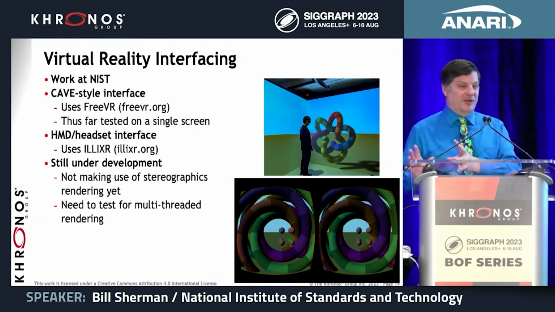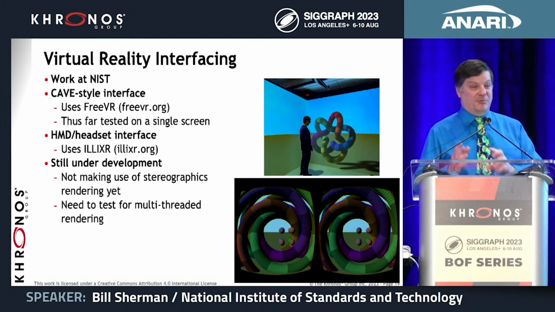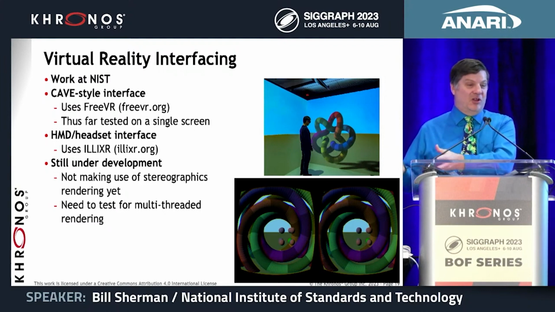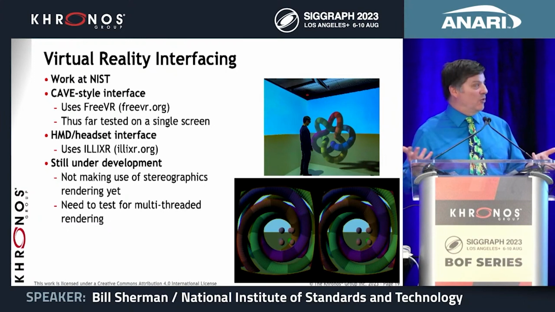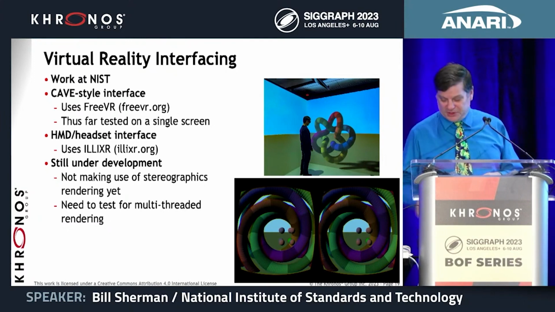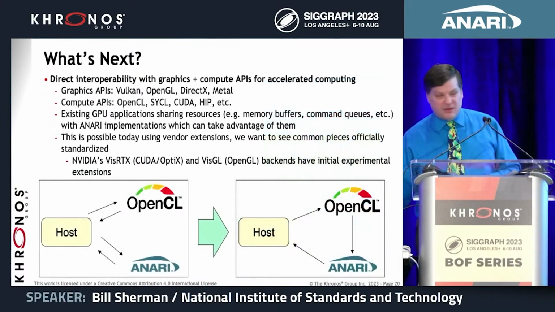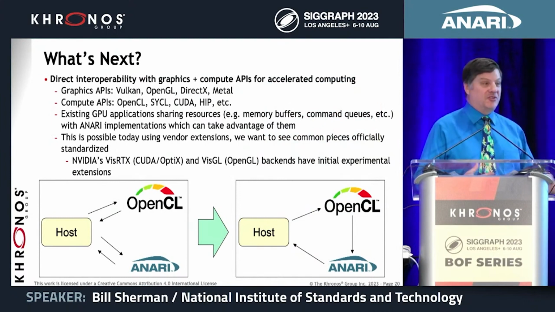Right now I'd have to render the scene by changing the camera position to get my stereo effect. But with a stereo camera, I can query the backend, say, hey, do you just provide a stereo camera? If you do, I'll do that. If you don't, I'll just have to render twice, right, and cut my frame rate. And so we also need to do the multi-threading, which I mentioned for the cave. So that's the near future, things we're working on.